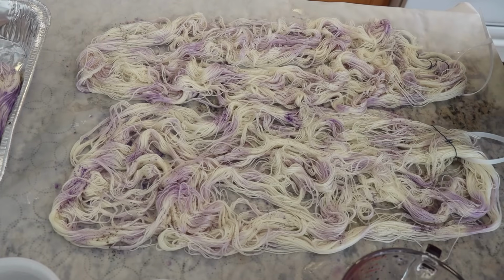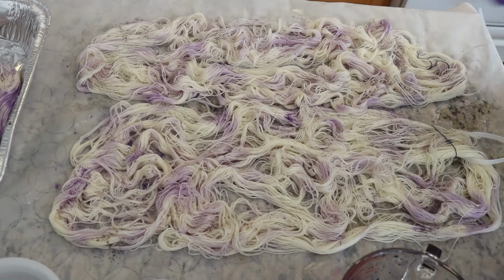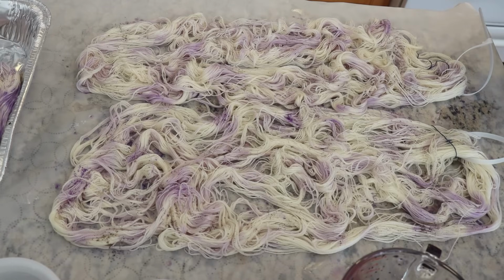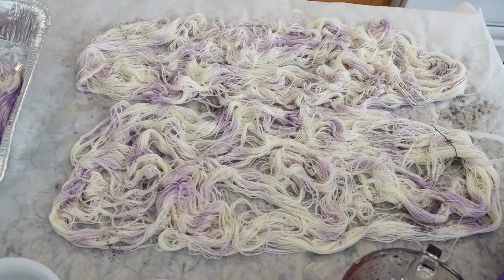I do want to give this a little bit of time to let the dye soak in before I flip it. So I'm going to set a timer for 5 minutes. And if I was going to go straight from here into the steamer basket, I might not wait that long. But I know some of this dye will start to strike where I've placed it. And so if I move it too soon, I risk really spreading out those speckles versus letting them sort of exist where they are. So we're going to give it a little bit of time, and then we'll flip the yarn and apply more powder.